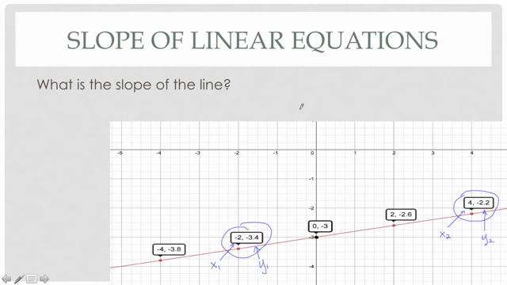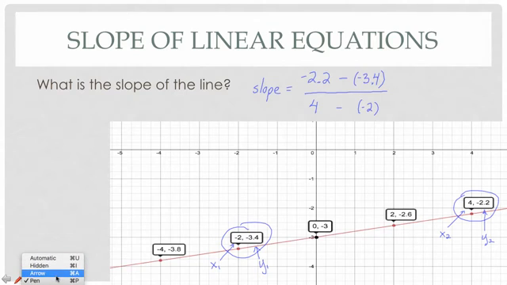So if I want to find the slope of the line, the slope is going to equal negative 2.2. That's my second y value right here, minus the first y value, negative 3.4. I'm going to use parentheses to help me keep all my negative values straight. And I'm going to divide that by my change in x values. My second x value was 4, so I'm going to put 4 here, minus negative 2. All right, so what do these have now?